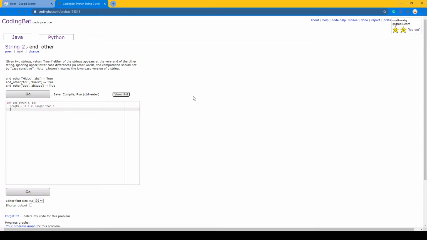And once we determine that one of them is longer than the other one, that means that obviously the longer one can't fit inside the shorter one, so we have to see if the shorter one fits inside the longer one. So we have to see if length is true, right, which means that if A is indeed longer than B, then B will fit into A, right? So this is only asking for at the very end.